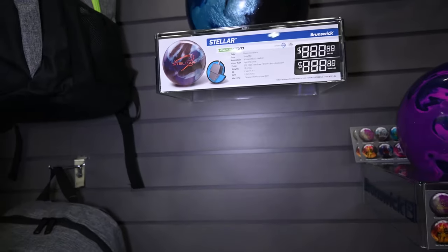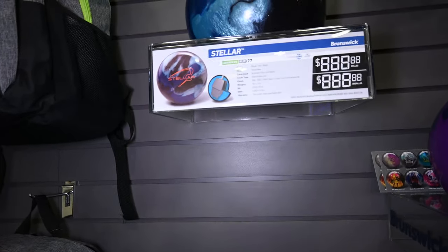Dynamicore as well in this product. So again, everybody knows what Dynamicore is. It's going to help create a little more carry through the pins. Definitely a little stronger. Helps create a little more carry down the lane too.